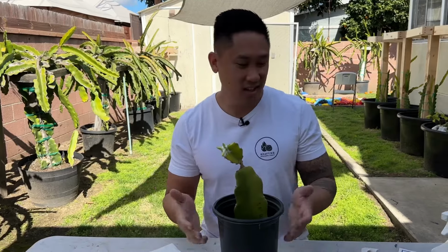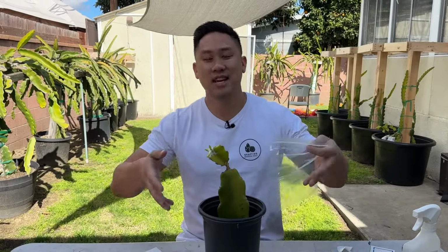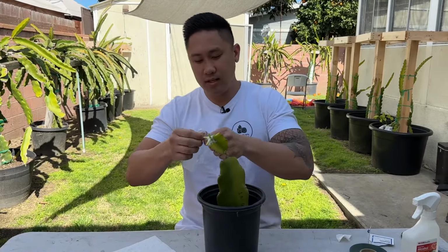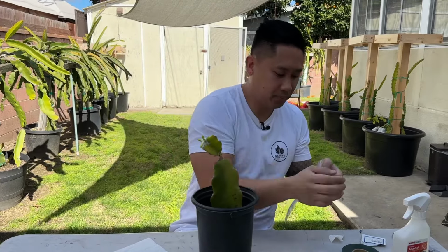So that's it, guys. Now you just gotta make sure you have a bag. We're gonna bag it up, wait 3 to 5 days. After 3 to 5 days, you can take it out and we can put it in the sun. But before you put it in the sun, we're gonna bag it. What I like to do is I take this part off because it kind of makes it hard for me to scrunch up.